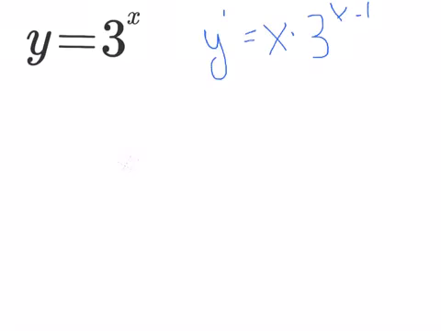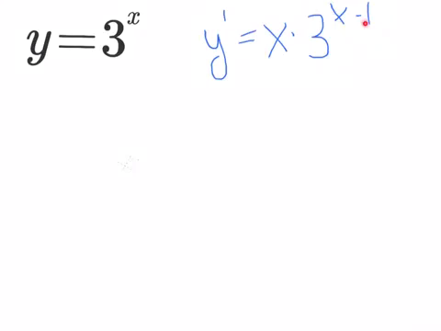Well, let's think about what this derivative tells us. It would tell us that when x were negative, this entire expression, the slope of the original function, would be negative, because this part here would be negative and this part here would be positive. It also says that when x equals 0, the slope would be 0.